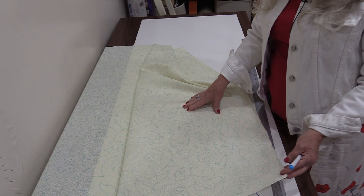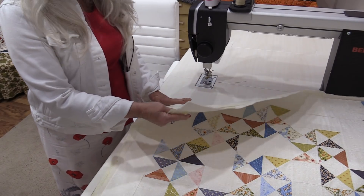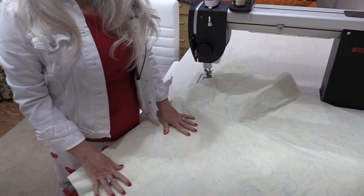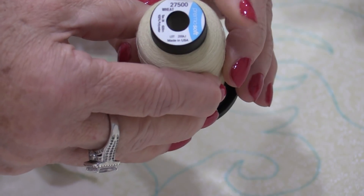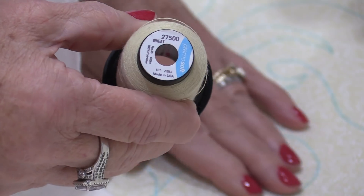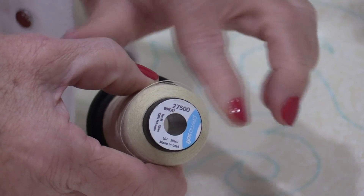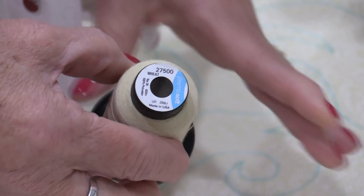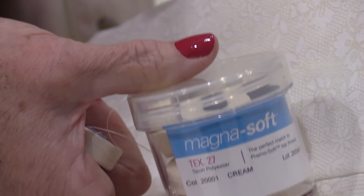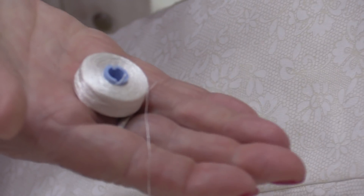I do like to mark my quilt right when I'm ready to have it quilted. The quilt is now ready to be quilted — I have my front, my batting, and my backing. So instead of quilting from the top I get to flip it over and quilt from the back. For the back of the quilt I'm going to be using 100% polyester thread called wheat, and it's primo soft thread. This color is going to work on the back of the fabric. Even though this is the top spool, because I'm quilting upside down, this is the color I need for the back. The front of the quilt, which will be my bobbin, I'm going to use a lighter color — in this case the color is cream — and these are great pre-wound bobbins that I can just pop in the machine and I'm set to go.